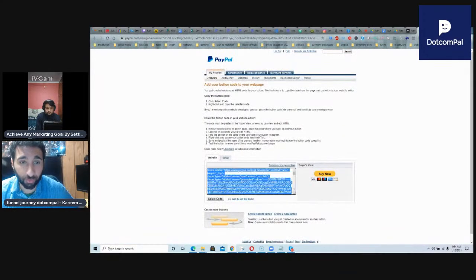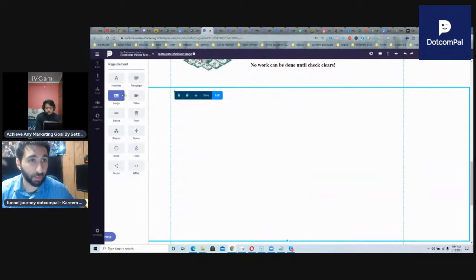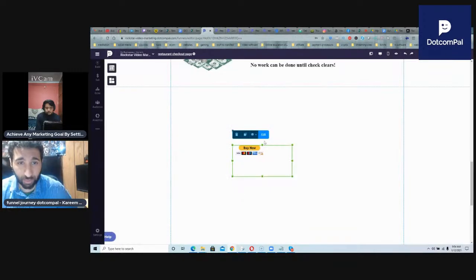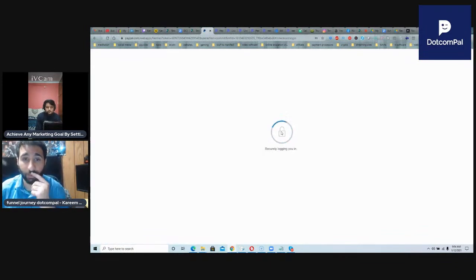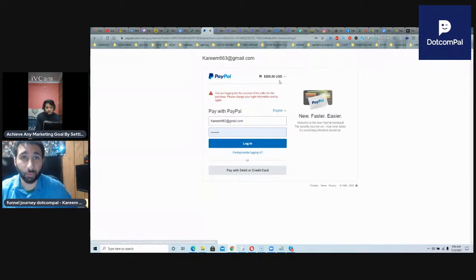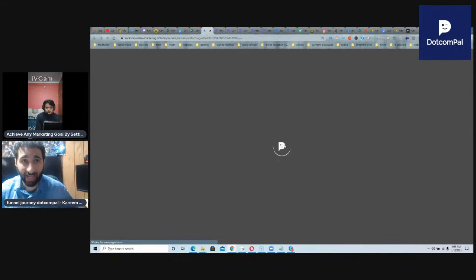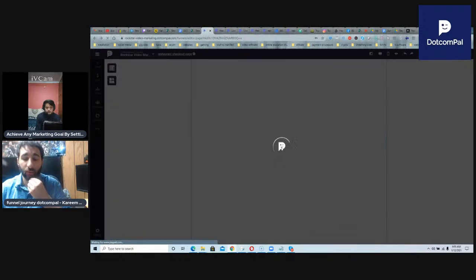This is just a $200 button, and then I'm going to grab this code, copy it, and go to my edit here. I'm just going to click on this panel here, go to HTML, and it says put the HTML code here. I'm going to click edit, do this, and hit save. And now you have a buy now button, which you can use for PayPal. I'm just going to go ahead and click on it, and this is for $200. If you want to do different services, you can. It just depends on what you have for a payment processor.